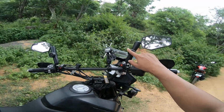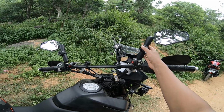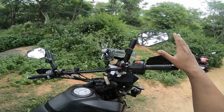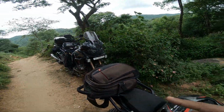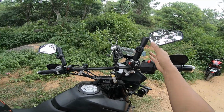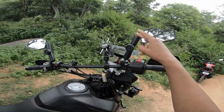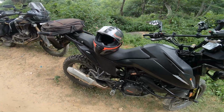Oh yeah, this, the RAM mirrors, this is absolutely vital. It's one of the best mirrors. It's probably the best mirror I've seen in the market. I've seen a fair few mirrors, and this is the same thing that I'm sporting on Optimus as well. So the best part of these mirrors is you can adjust it however you please. When you're going through narrow trails like this, it gets narrower as you go up. You can fold this thing in, so that really helps.